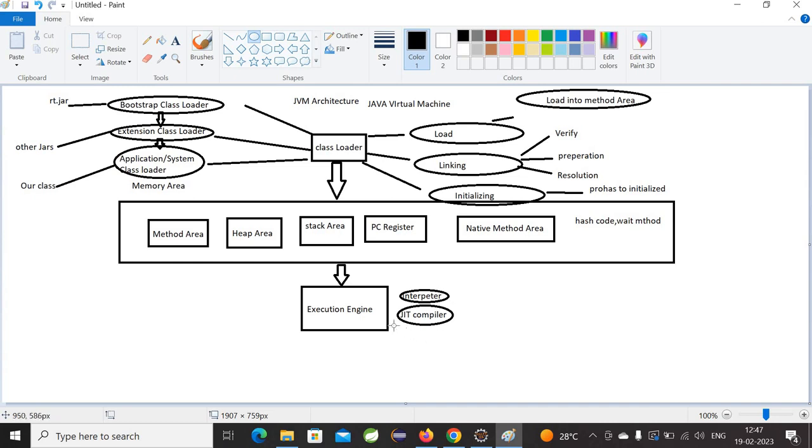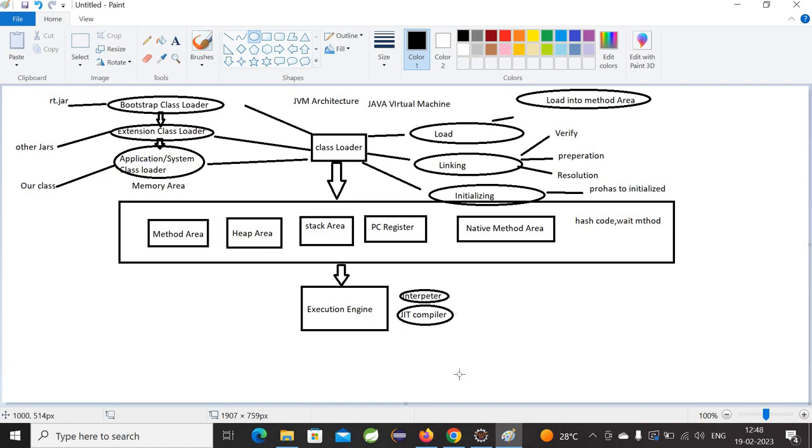To overcome that problem, Sun Microsystems added JIT compilers. Those operations will be performed only one time, so the performance of your application will be very high. For that, the JIT compiler came into the picture. The JIT compiler is going to do those things only one time.